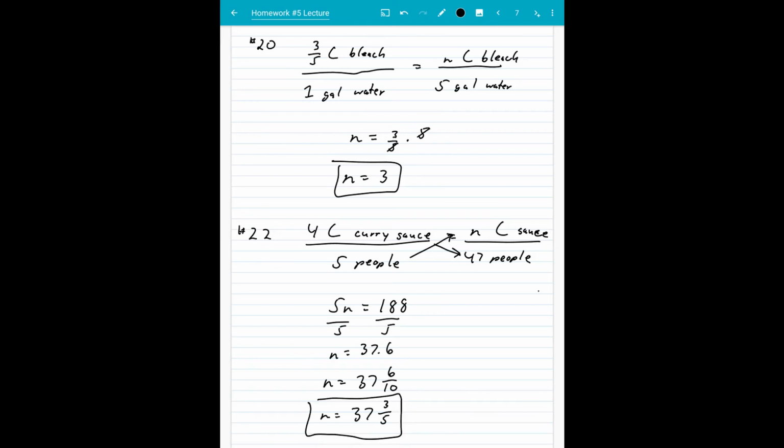So a lot of your questions from here on out on the My Math Lab involve a lot of setting up proportions like that. And I'm leaving a lot of them for y'all to do by yourselves because I want y'all to get practice of setting up those proportions correctly.